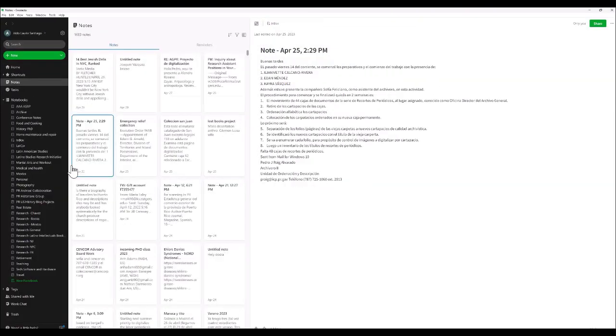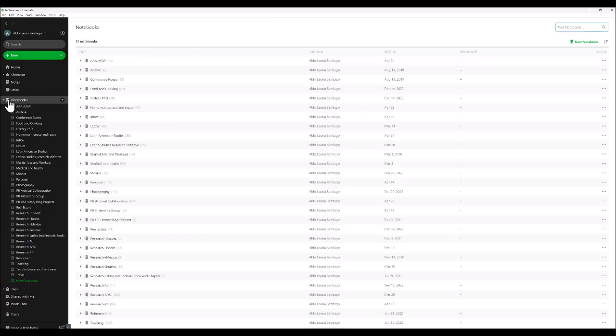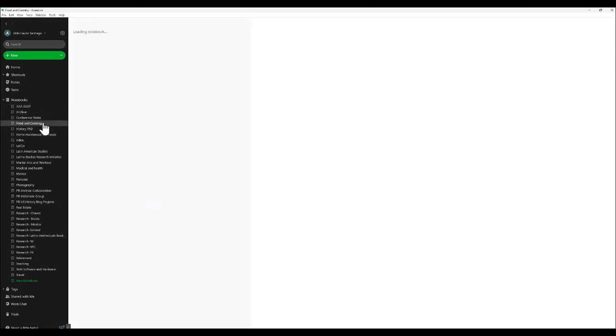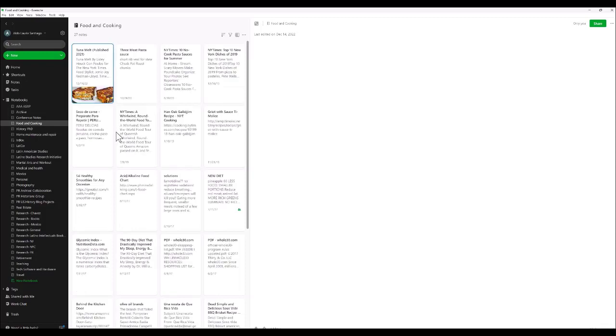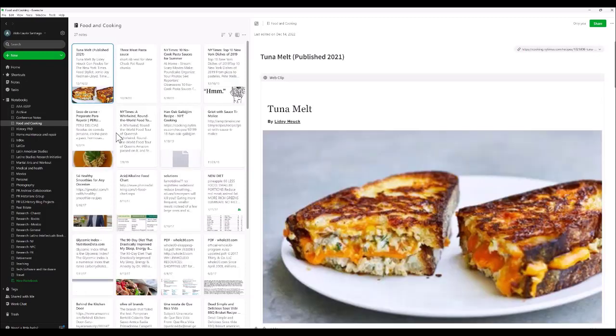Evernote is subscription based. It works on your phone, including a very quick note capturing function on the phone, and then it synchronizes itself over different platforms, so it's always available to you. You can view the notes in your phone, which is really cool. So you create notebooks, which are like folders with subjects, and then inside those you have, let's look at my food and cooking notebook, right? Because not all of this is professional.